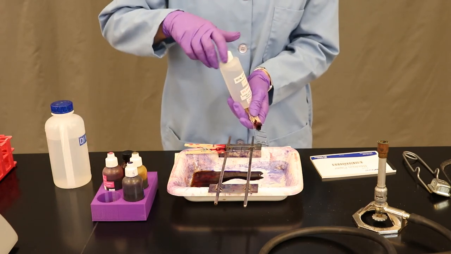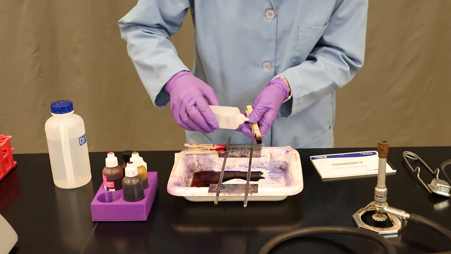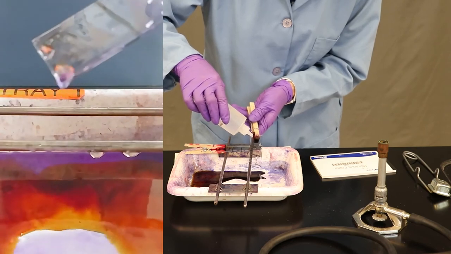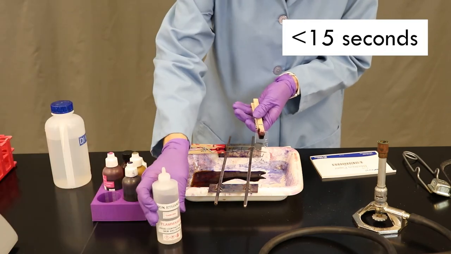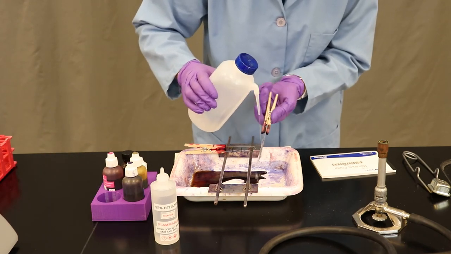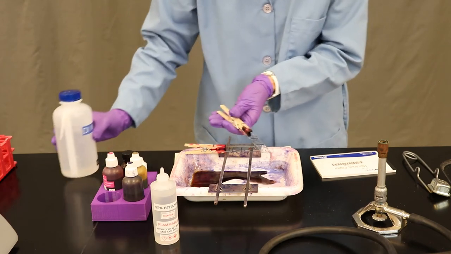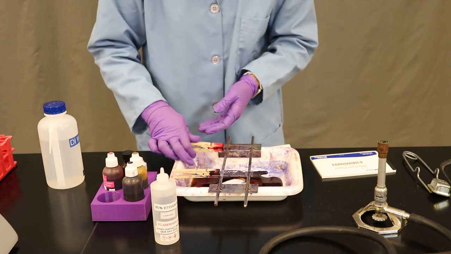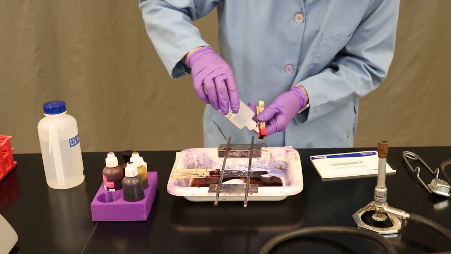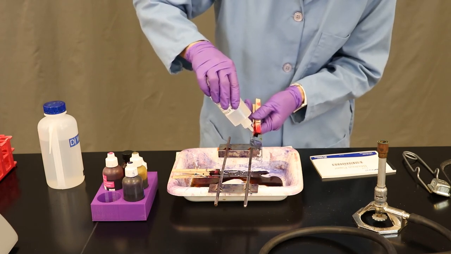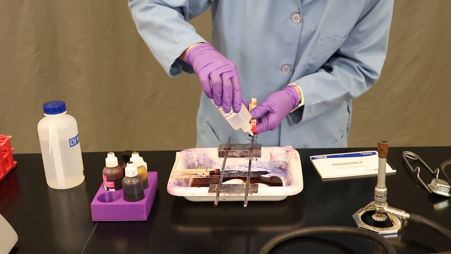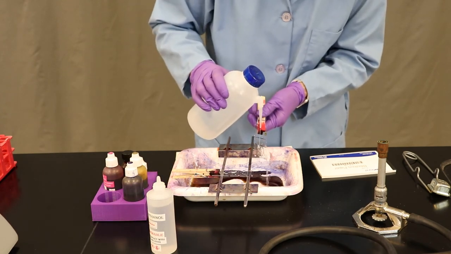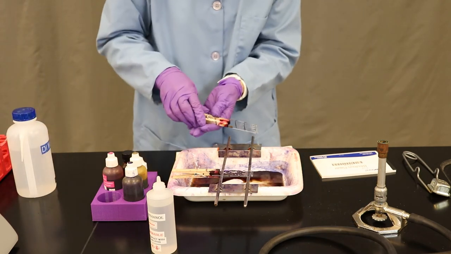The next step is the most critical step, and it's called decolorization. You're going to apply the decolorizer, ideally until your droplets run clear off of the glass slide, usually no more than 15 seconds. Have your DI water handy. Get that decolorizer off as soon as those droplets run clear. Over decolorizing can result in gram-negative false identification. Repeat with your second slide. Have your DI water handy and rinse off all of the decolorizer.